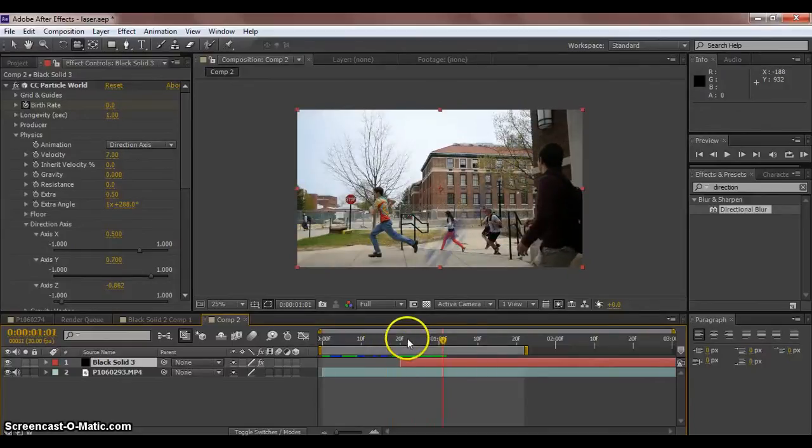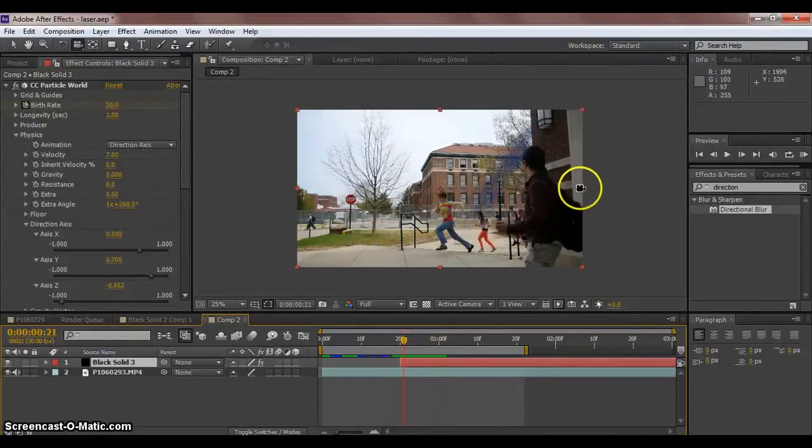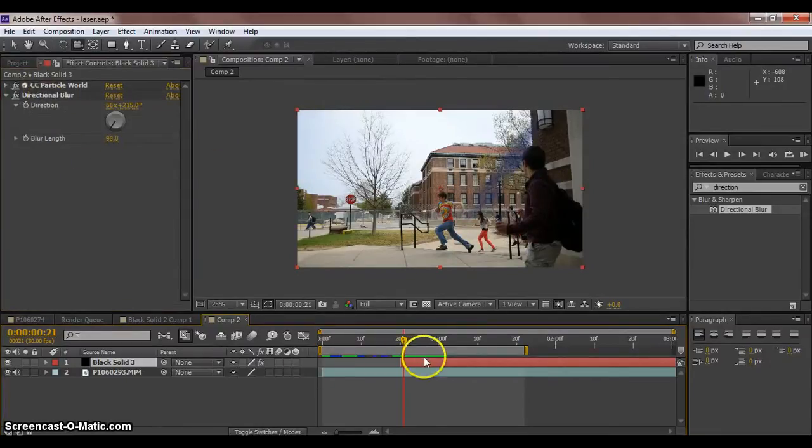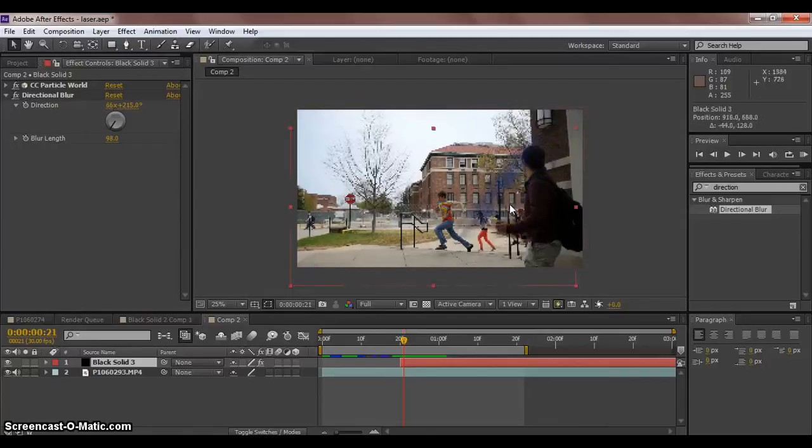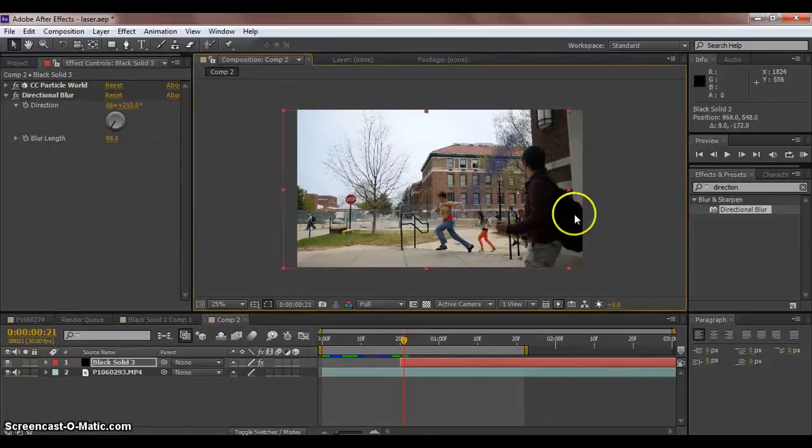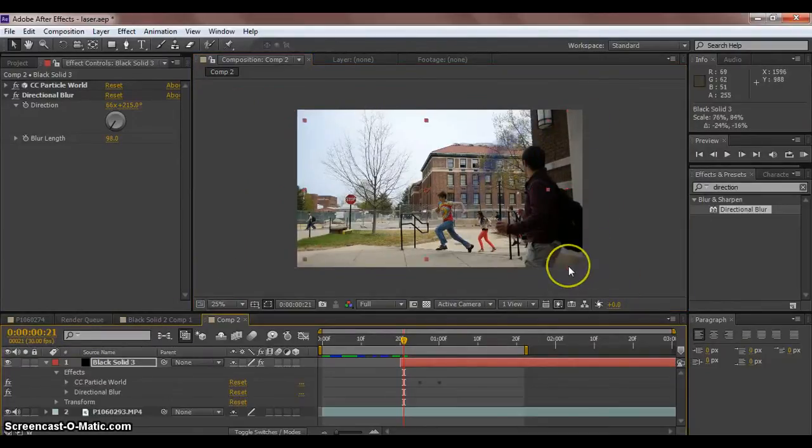And even the size can be edited as well up here, figuring out where we want it to be and how thin we want it to be. We can still tweak that angle.